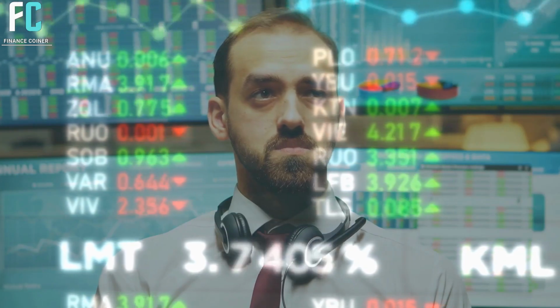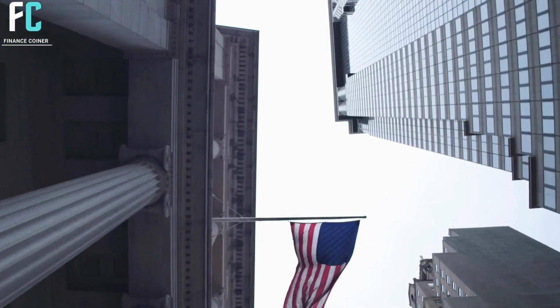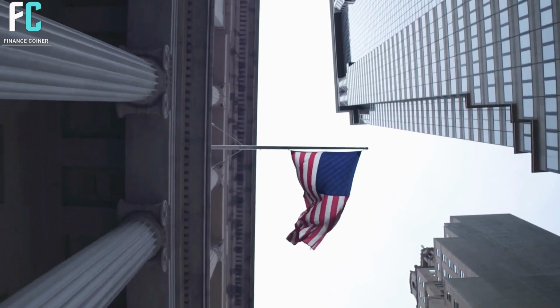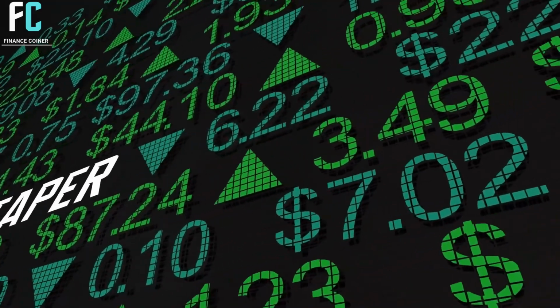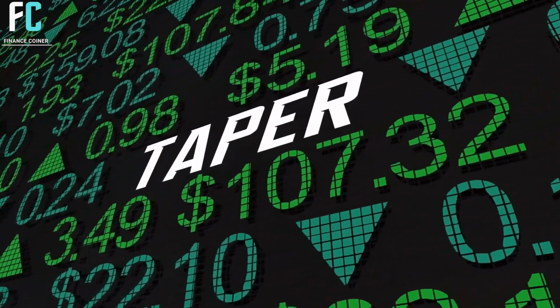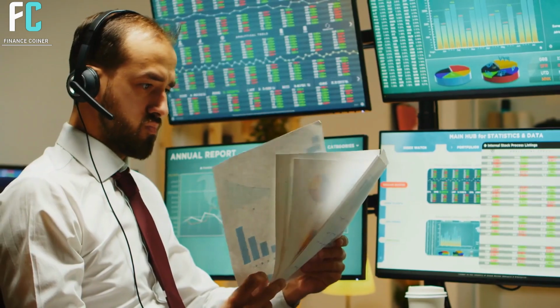It's interesting as we get later into October, into November, do we actually see the Federal Reserve start to cut back on that QE? Do they start to taper? How does the market react? A lot of people are saying the market is anticipating a $10 to $15 billion cut every month or two, starting in November or December. And the question again is, how does the market react?